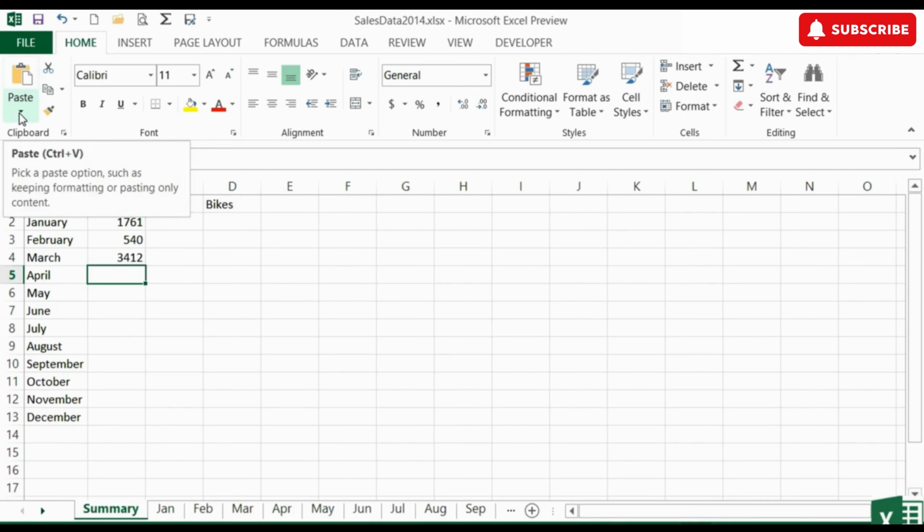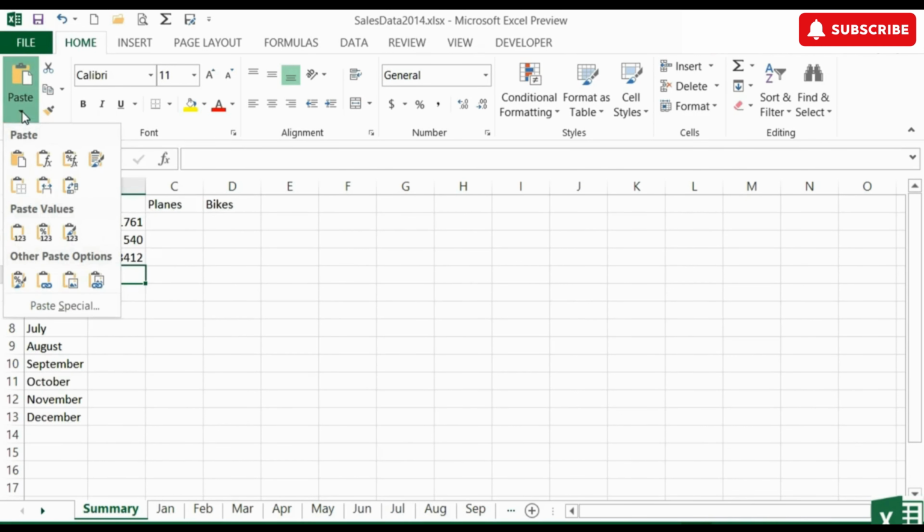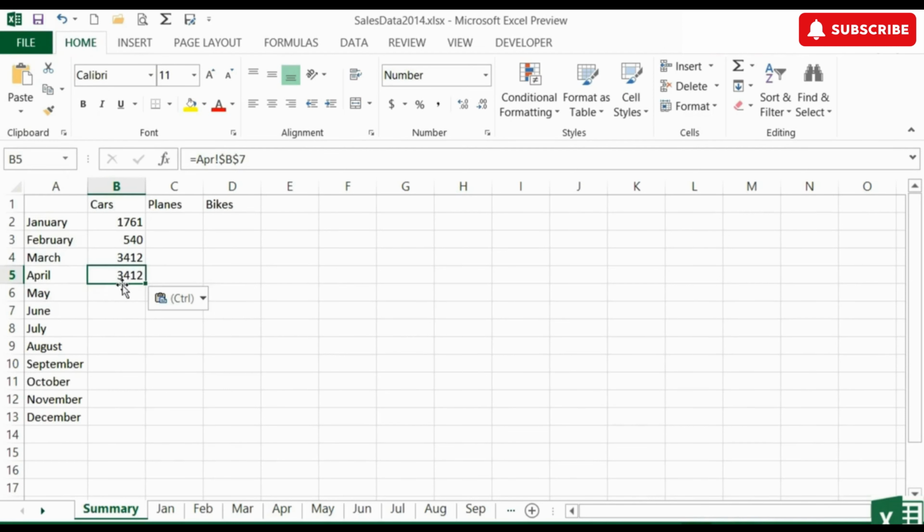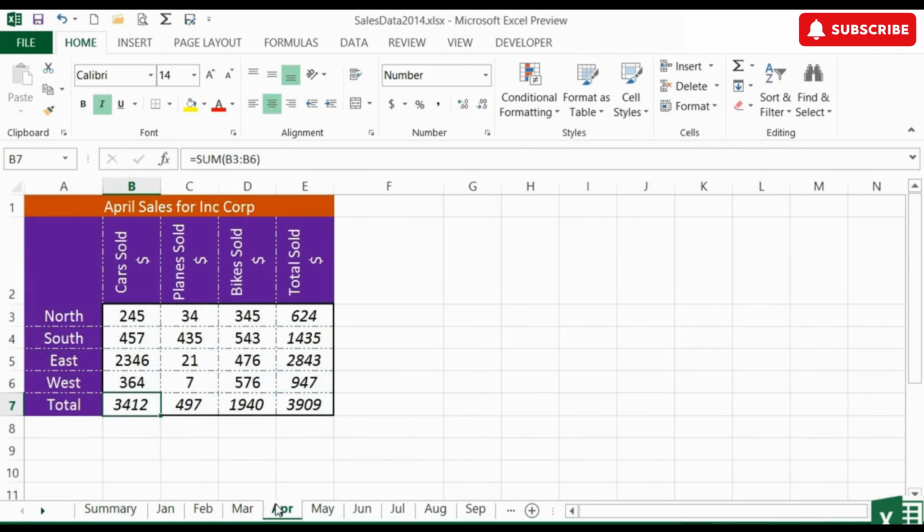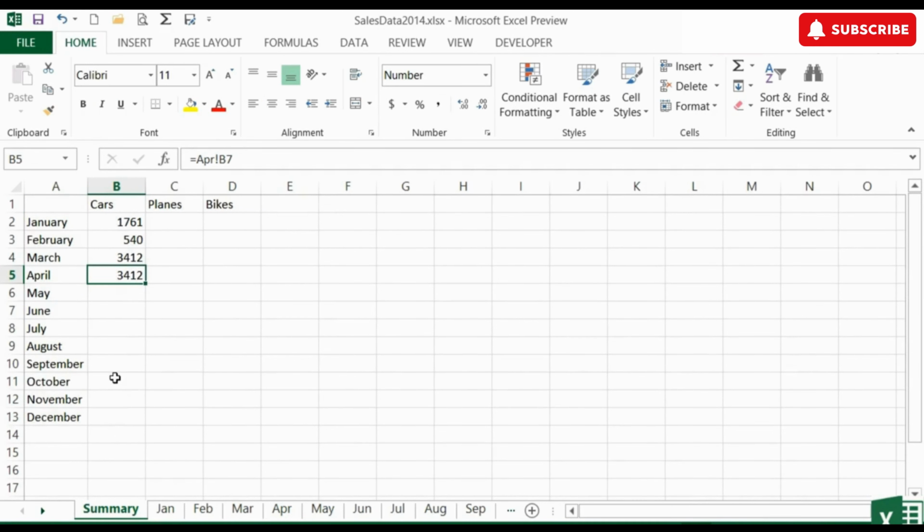If I go to paste on the clipboard, I can choose the little drop down and we can see other paste options here. Paste link is the option I'm after. So I click paste link and we find that I actually get a formula in there. Equals April exclamation mark B7. You'll also notice that Excel has placed little dollar marks in and they're not actually required, so I can take them off. But you will find that Excel will always put those in whenever you paste a link formula. I'll use the keyboard shortcut F4 to remove the dollars. And we have April, which is actually the same as March. Now I don't need to do the other months, but you can see the logic and follow that through.